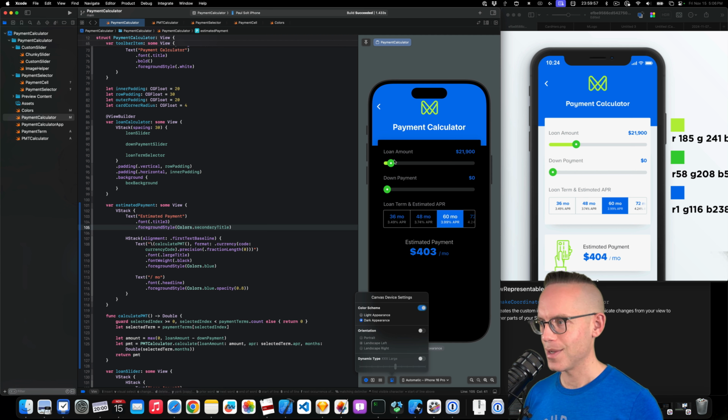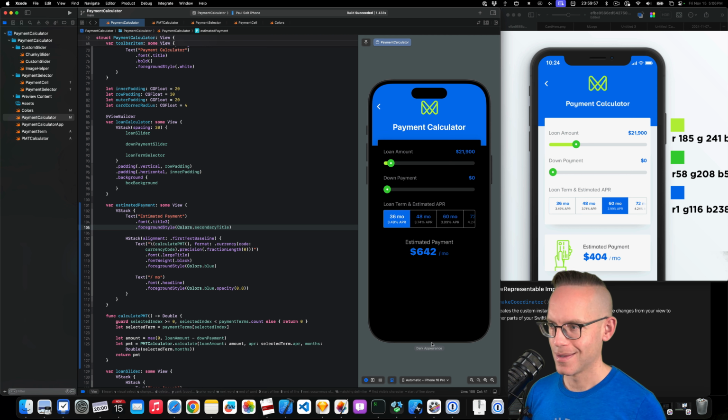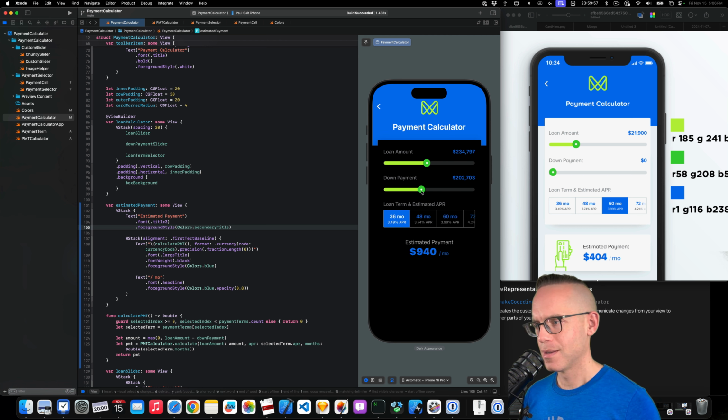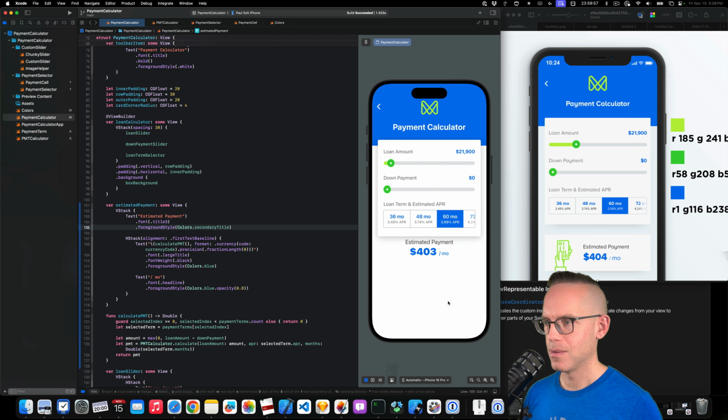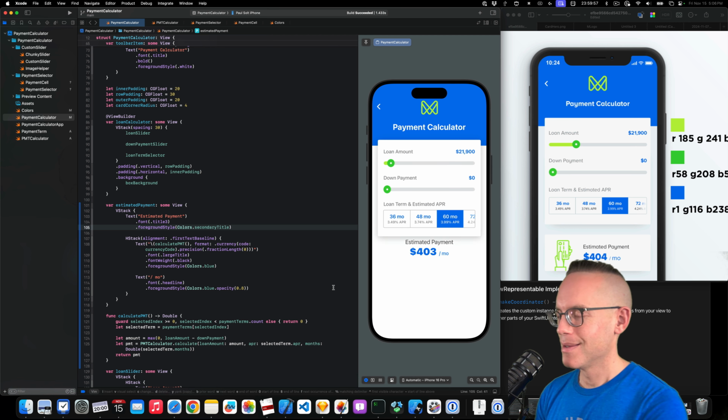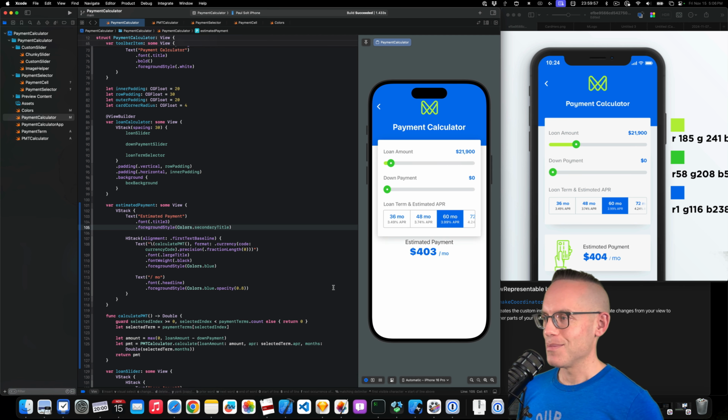Oh, these colors do not look good in dark mode. But that is the design. I don't have an alternate color. We're just trying to make it, yeah. I don't know if they look good in this mode. I don't love those colors, but that's the design we're trying to match. So that's the goal. Okay, so we've got a foreground style. We're going with this secondary title, which I'm using.